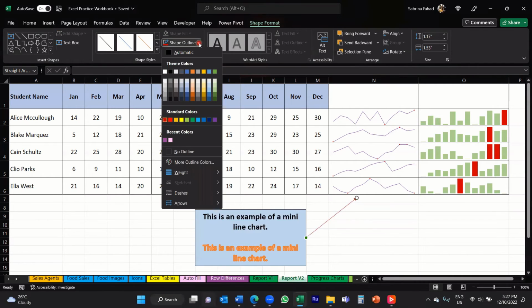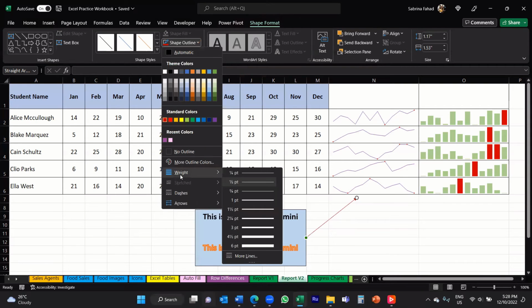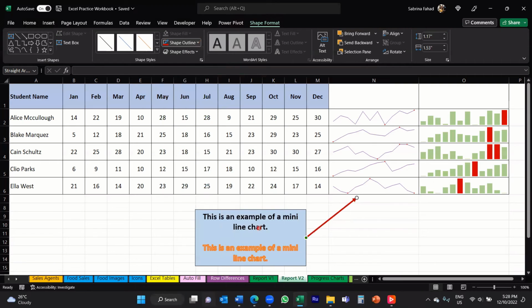In outline, you could also do things like if you go right at the bottom, you could change the weight of that outline. So what I mean by that is you can increase the thickness of your shape. So if you go towards the right, okay, you'll see the different line styles or the different line weights. And as you go down, you'll see that your arrow becomes thicker and thicker and thicker. So you can choose the one that you prefer.